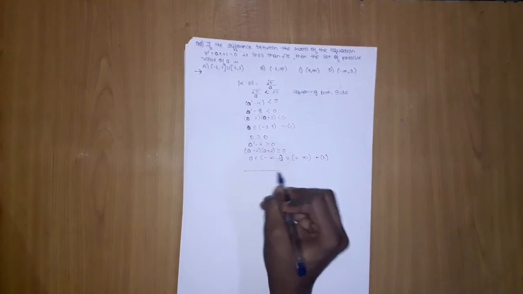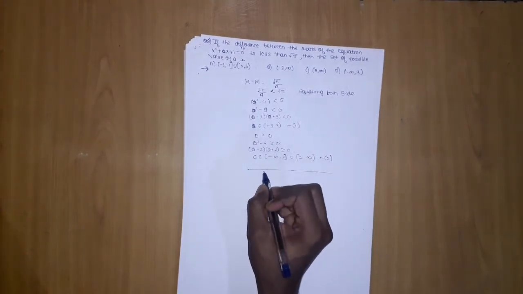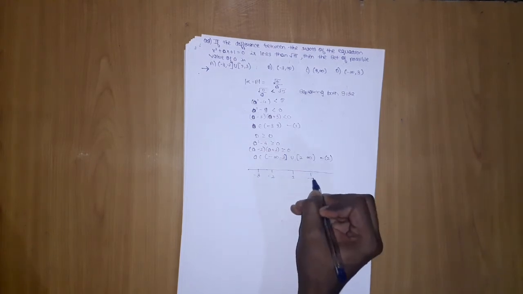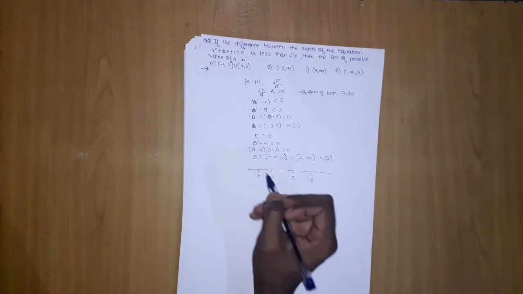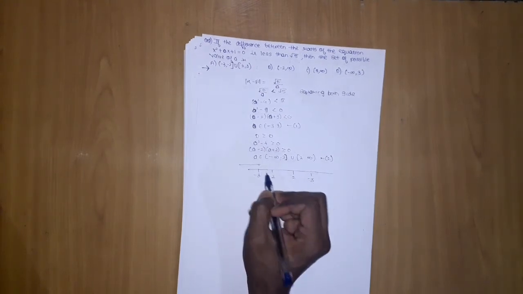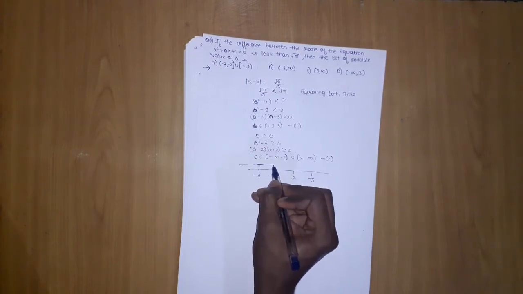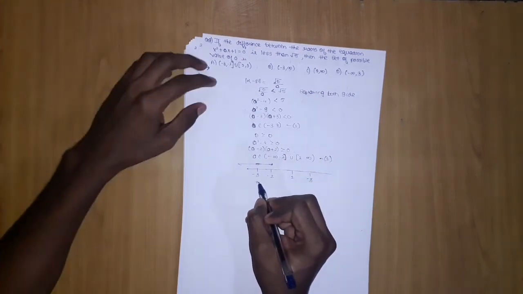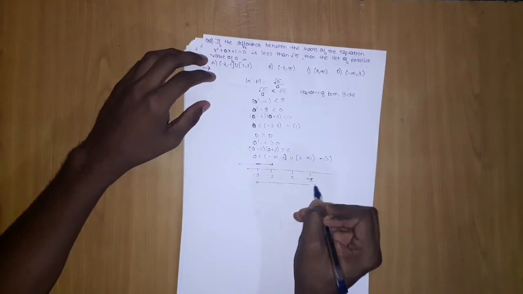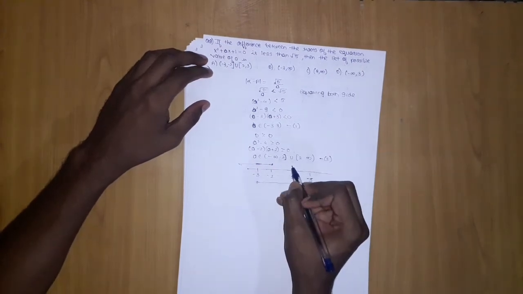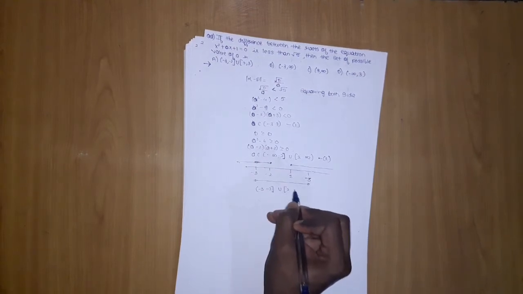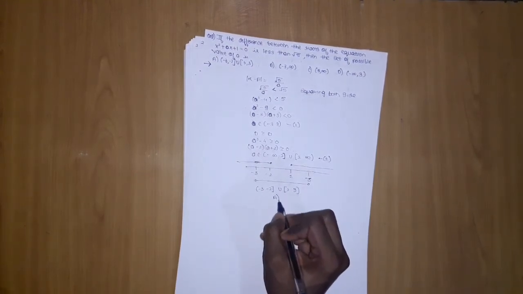So let's plot all these points. Here it is minus 3, here it is minus 2, here it will be 2 and 3. One is telling that it is from minus infinity to minus 3, included. The other is telling it is from minus 3 to, sorry, this is 3, not included, and then further it is telling this from here to this. So which part is common? It is minus 3 to minus 2 union 2 to 3. So A is the answer.